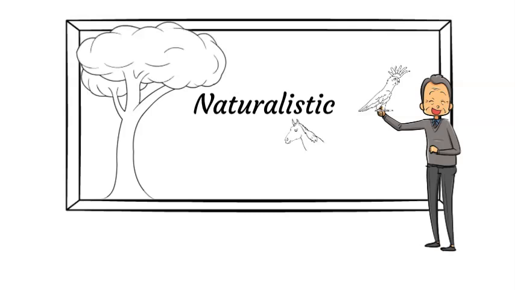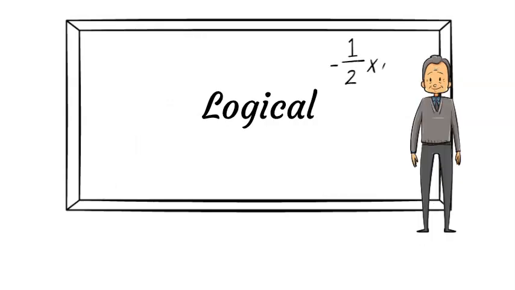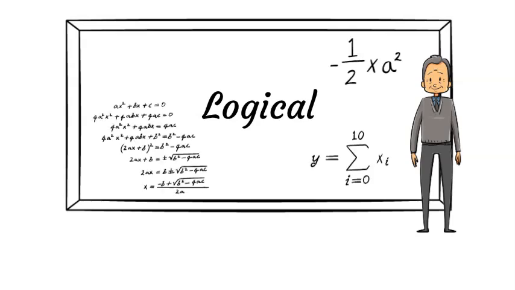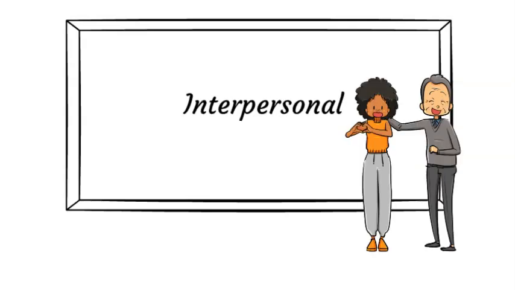Naturalistic intelligence, where a person thrives while being outside and learns to pick up information from cues given by plants, animals, and natural environments. Logical intelligence. These students can easily understand math, spot trends and patterns, and understand processes that involve order and sequence. Interpersonal intelligence, where a person has a highly developed understanding of emotions and is very good at reading into motives and sensing emotional cues from others.